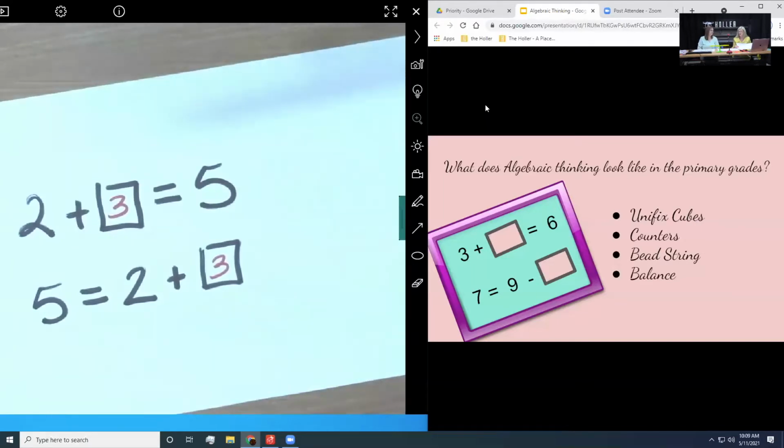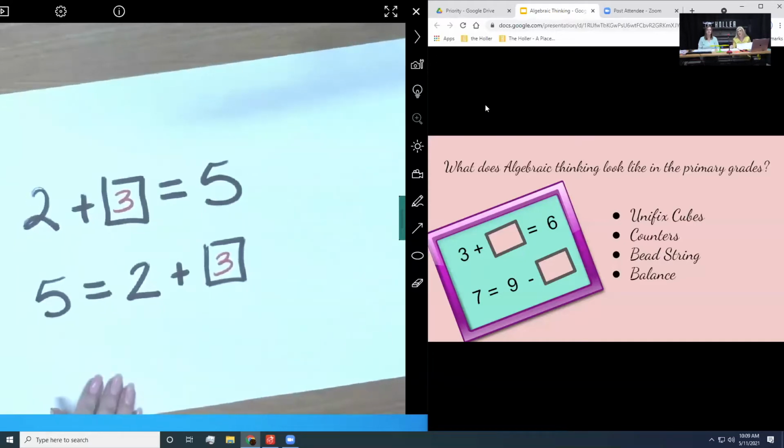And of course we see this lots of times as fact families and that kind of thing, and the kids will sometimes memorize those types of things and it becomes a pattern. That's not what we want from our kiddos. We want them to have a good understanding. The only way they're going to get that good understanding, and the only way that you're going to know they've got that good understanding, is if you require that they build it.